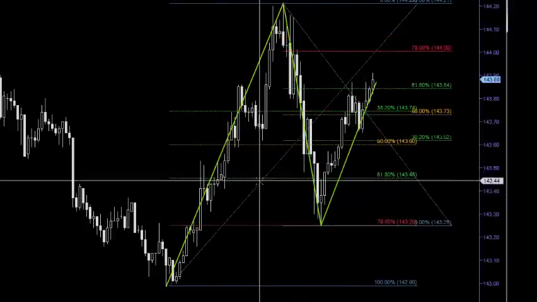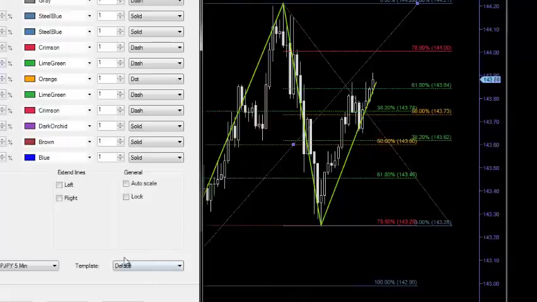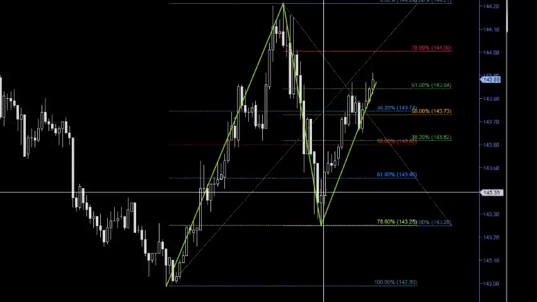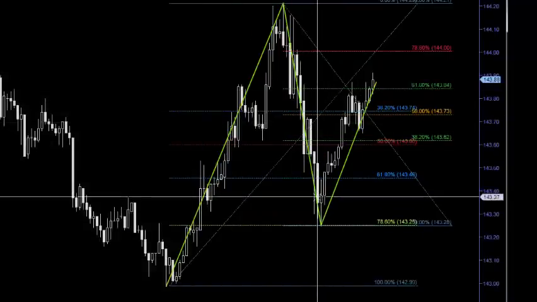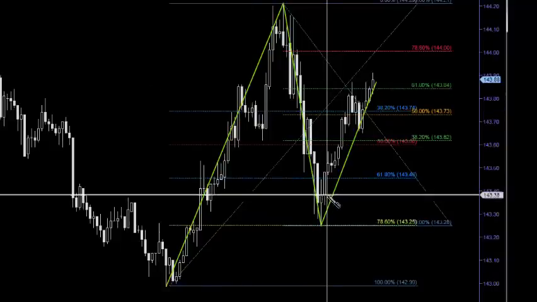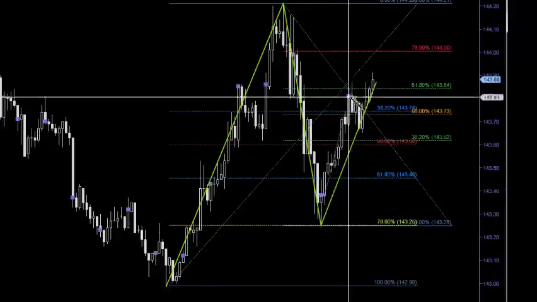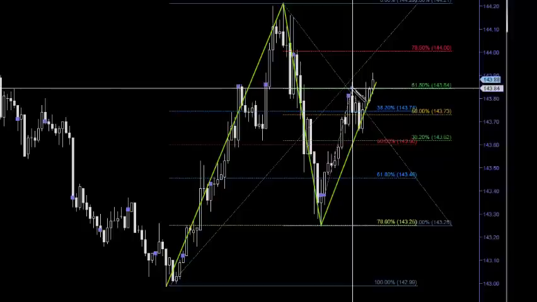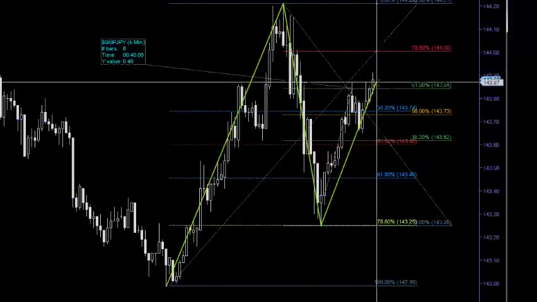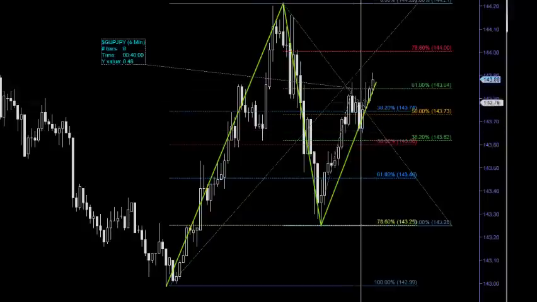Let me move the chart over a little bit and change this swing's color so it's a little easier to see. So here we have an aggressive C buying opportunity, which provided a very nice return. Let's say you got in here and you're looking to take profit somewhere around here, which is where we're at. We're at 46, give or take a few, 46 pips of profit right here.